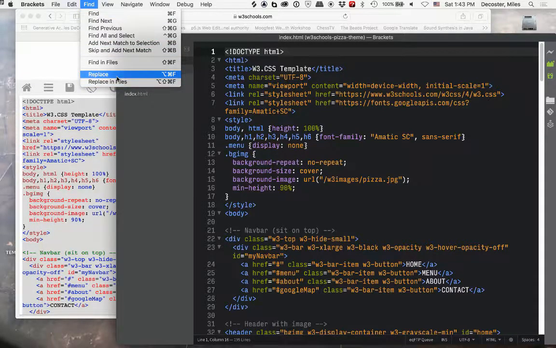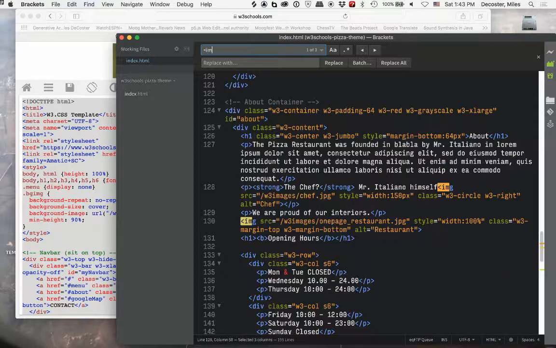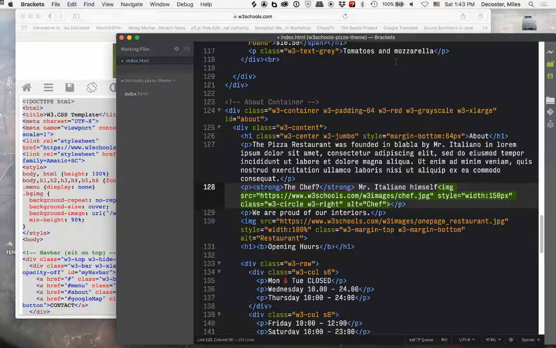and replace. So I'm going down to replace, and it wants me to find something. What I want to find is the image tag with src equals and the quote mark. So I can see it highlighted in here, so that's fine. Everywhere there's that, I want to replace it with the same thing, and then I'm going to paste in the thing I copied. So essentially that's going to insert that into all of my image tags. I'm going to say replace all.